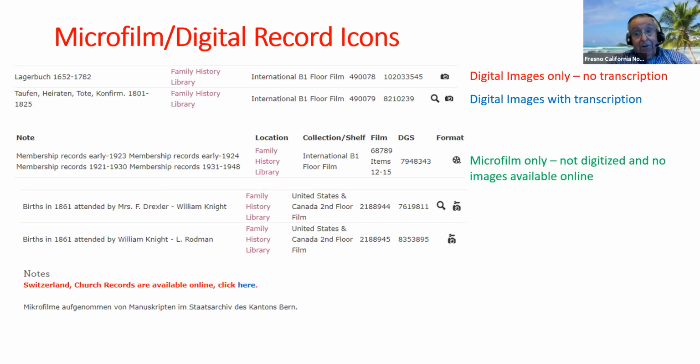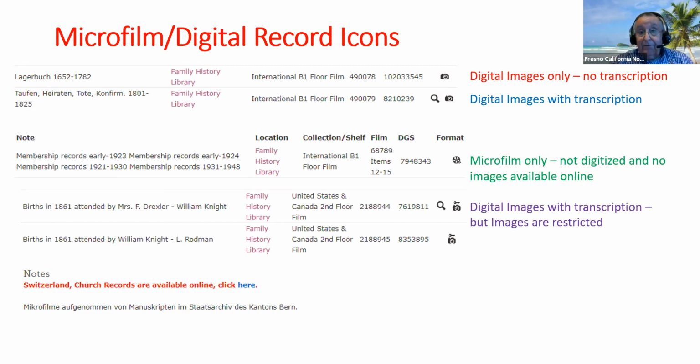There's still records that only have the microfilm roll there, and those are ones that are not digitized yet. And if you need something digitized, if you'd like to have something digitized, you can always make a case in FamilySearch and give them the number of the film and tell them that you would like them to digitize that, and they will often move that up in the process of digitizing and bump it up to where it gets done sooner.